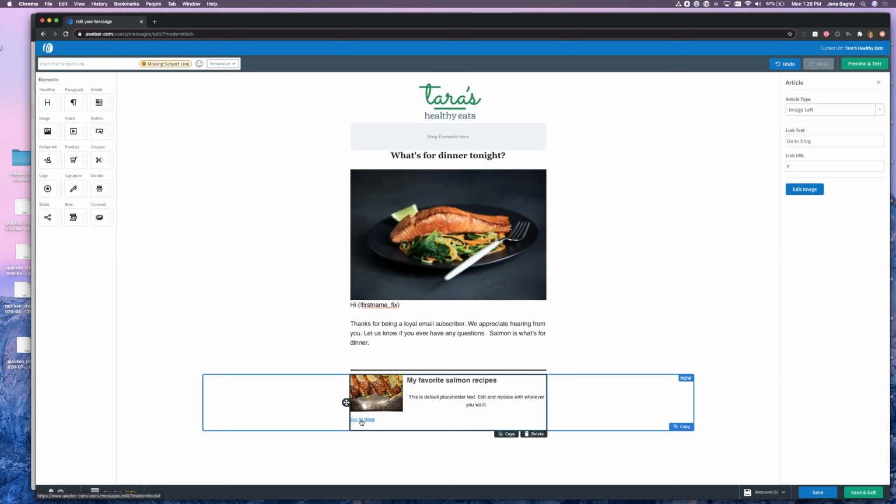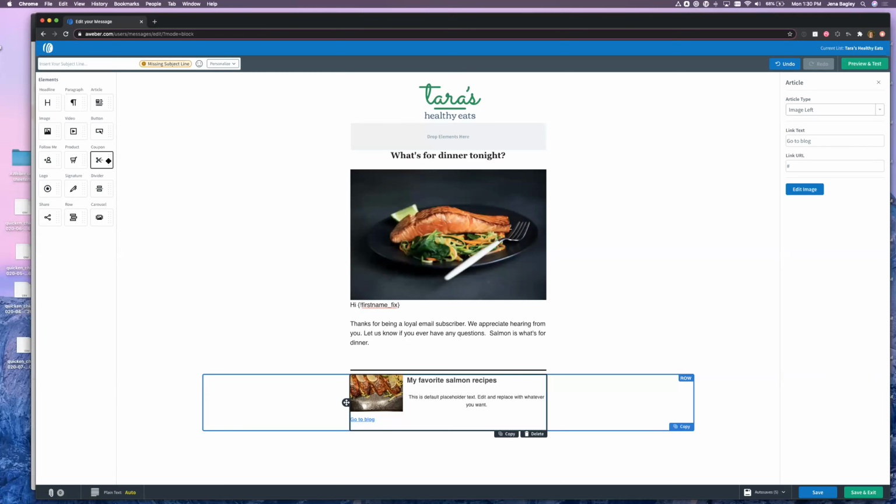So remember, email marketing is a lot about relationships. It's a lot about building trust, but it's also keeping you top of mind. So that means that you want to direct them somewhere else where you want them to engage, or you want them to take an action, like buy your course, buy your products, read your blog. So whatever you're putting in your newsletter, make sure it's valuable information that makes them want to continue on.